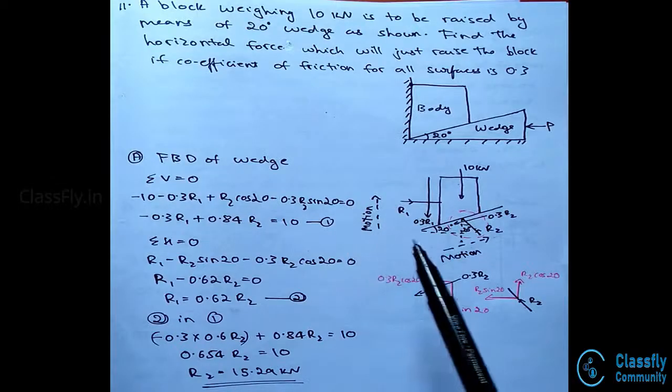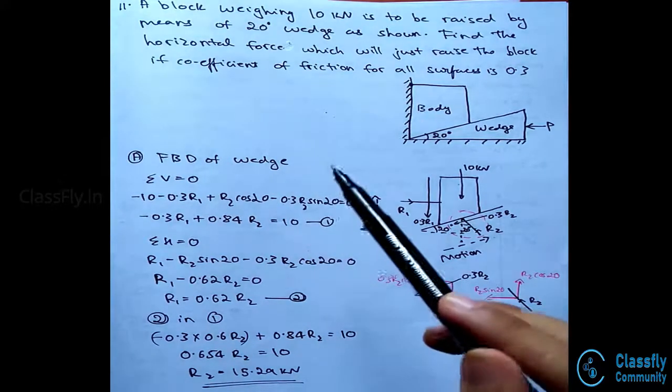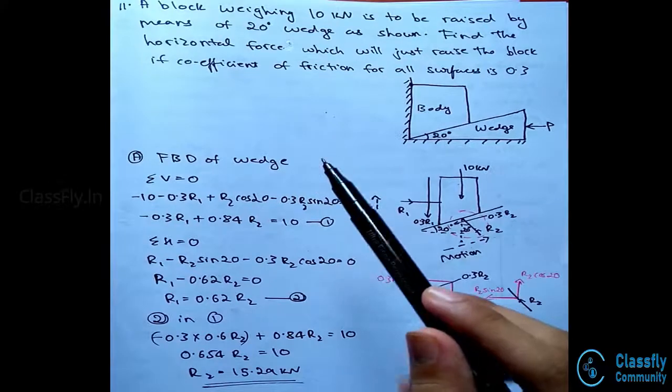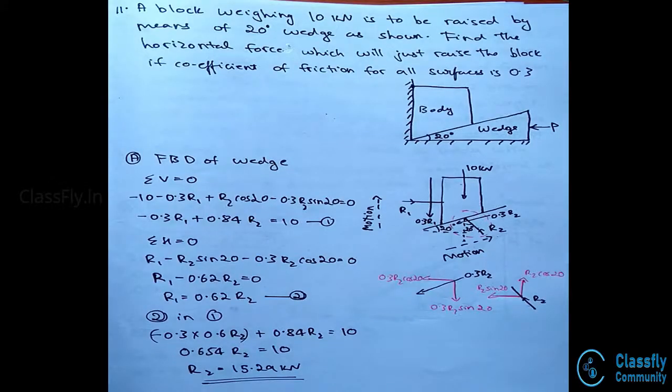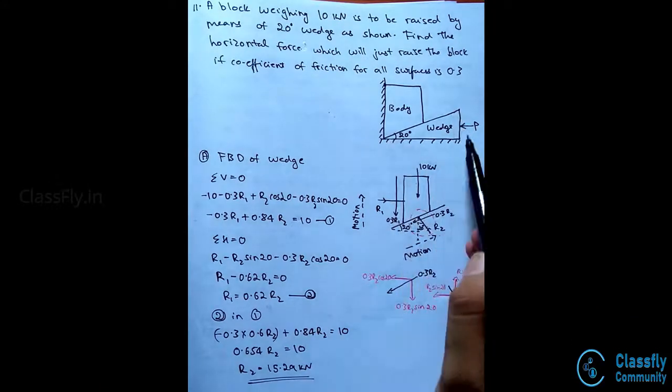Hi guys, today let us study about the numericals based on the concept of friction in a wedge. Well, what is a wedge? A wedge is a piece of wood or metal which is usually triangular or trapezoidal in cross section and is used for lifting heavy loads or used for making slight adjustments in the position of the bodies. Hence, as you can see in the figure, this is a wedge.